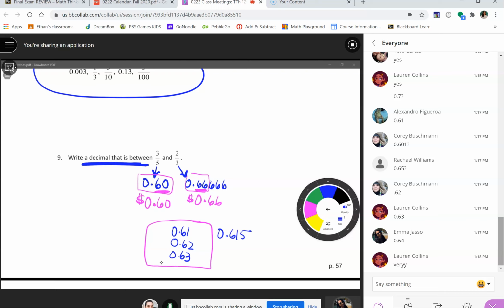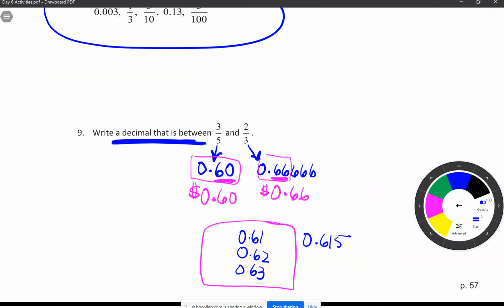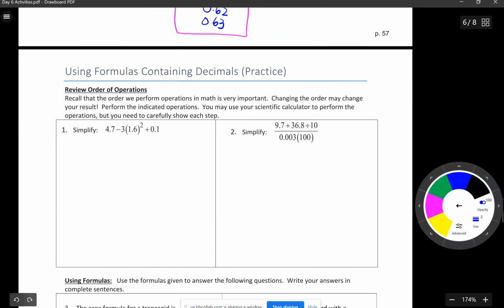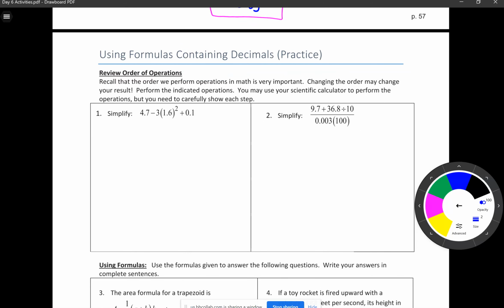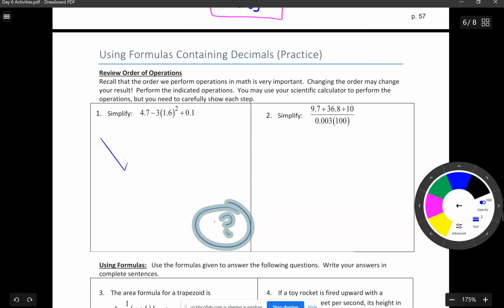So I'm going to put us into groups. I know this is a long class, so if you need to take a little mini break, feel free to take a break. But I'm going to break us out into groups. And in your groups, I'm going to have y'all work through some order of operations. So it's the same PEMDAS. It's just now you're typing decimals in your calculator. That's the only difference. So give everyone in your group some time to work and then type your answers on the screen and see if they're matching. If everyone got it correct, great, move on. If not, call me over.